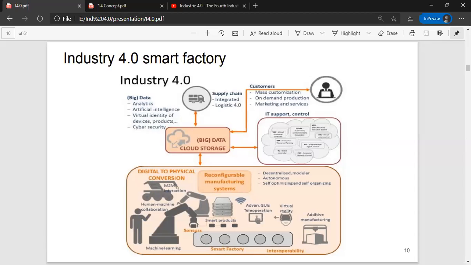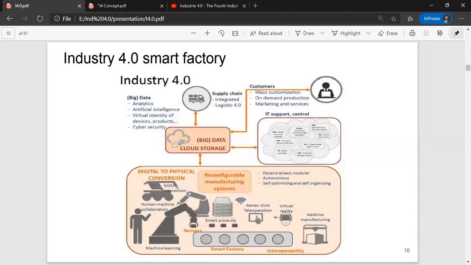Obviously, when machines are communicating with each other, you need M2M capabilities, machine to machine. You have human to machine. You have advanced interfaces, using things like virtual reality, augmented reality, etc. Then we are talking about innovations in the last few years. Concepts like additive manufacturing burst onto the scene. All this together fits into the scheme of things, which is called Industry 4.0.